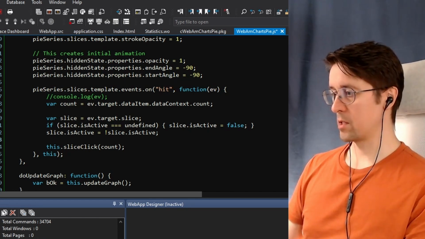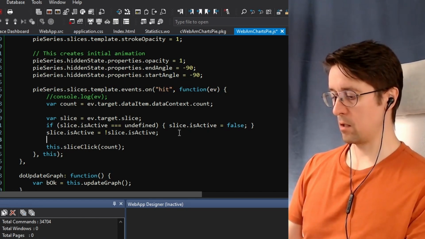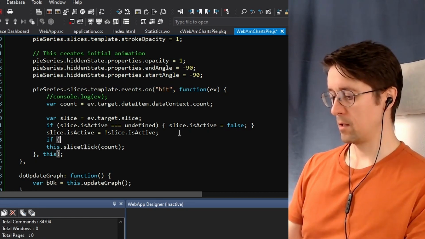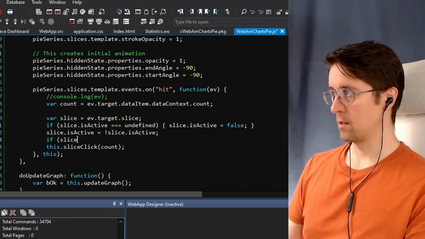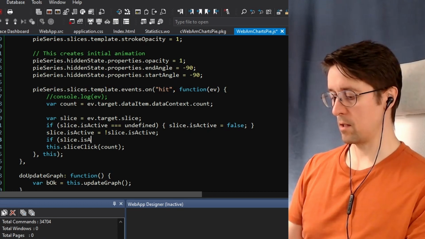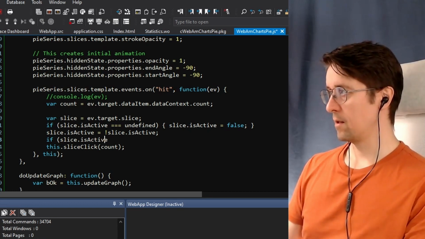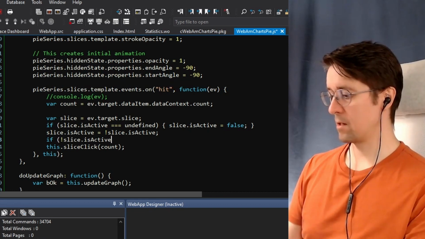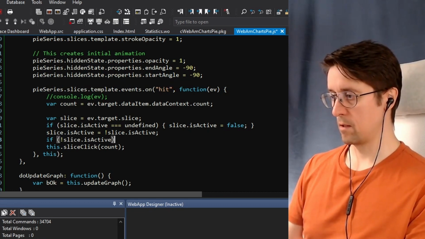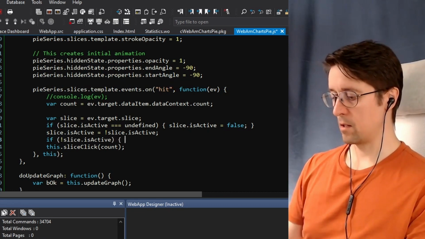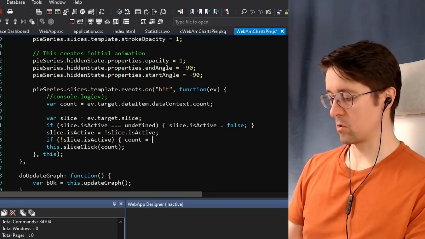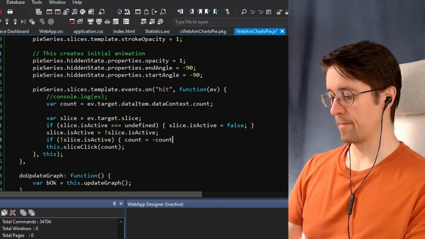And before we send the count, we check if, or rather, if not slice.isActive, then count equals minus count.